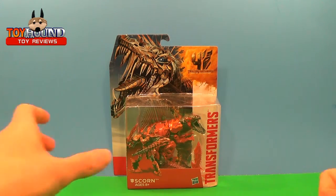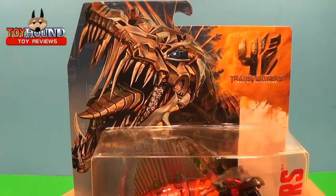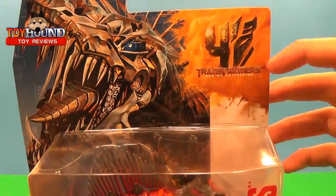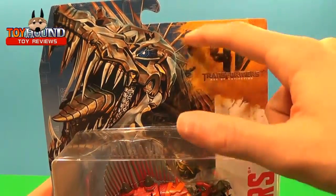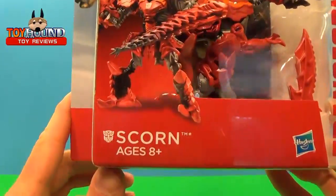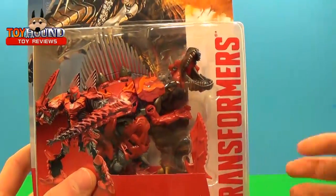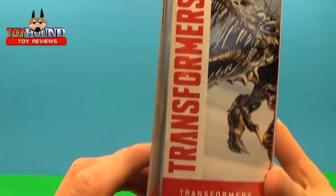This is ToyHound here to review a Transformers 4 Age of Extinction Generations Deluxe Class Scorn. It's based on the Transformers 4 Age of Extinction movie, and it shows an airbrushed version of Scorn right there, and the Transformers 4 logo, of course. It has a sand background piece, and that's what it looks like in the package. It's Scorn, ages 8+, produced by Hasbro. It has this transparent Transformers logo, which I think should be flipped the other way, but that's what it looks like on the side.